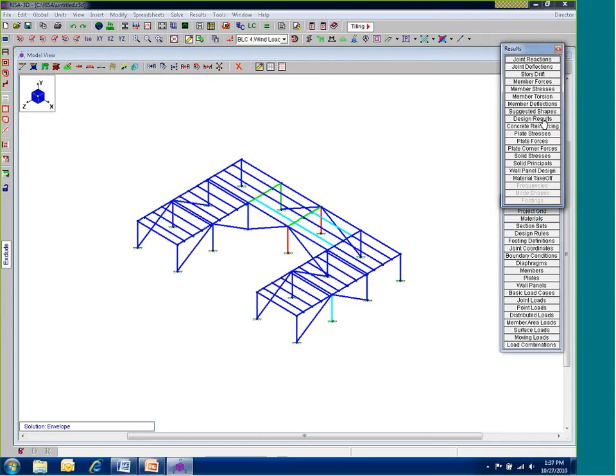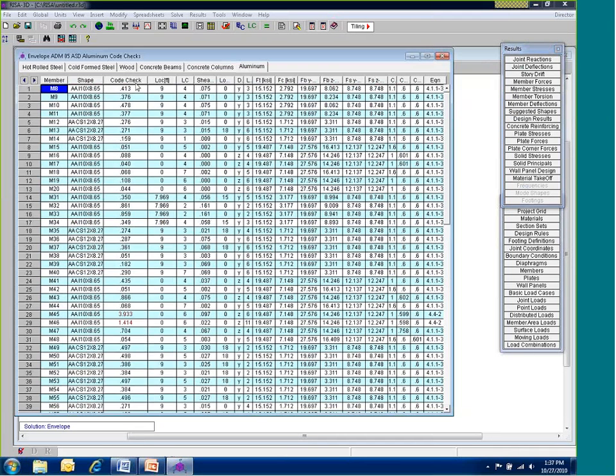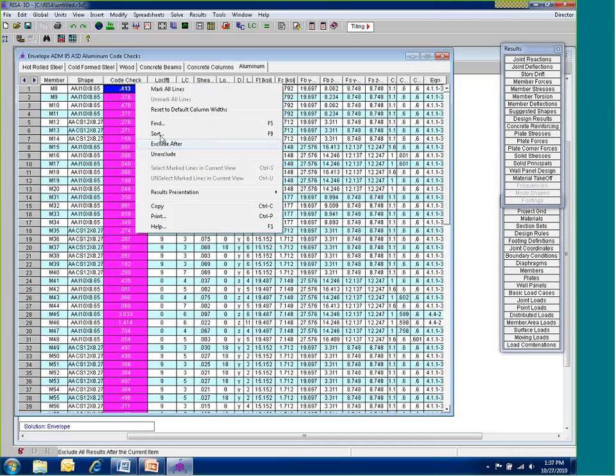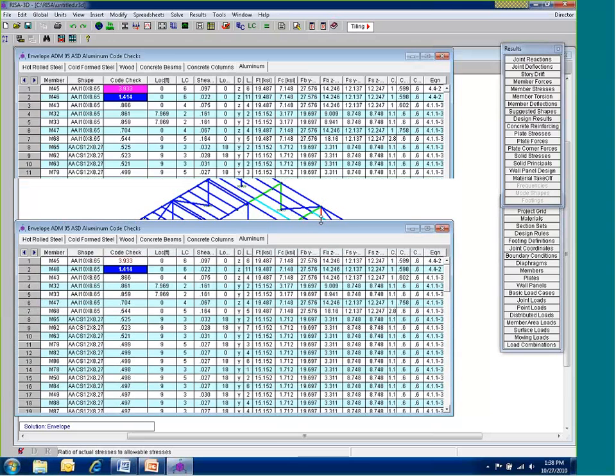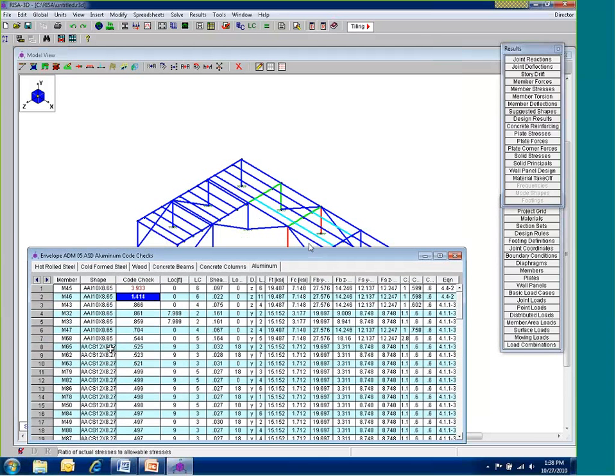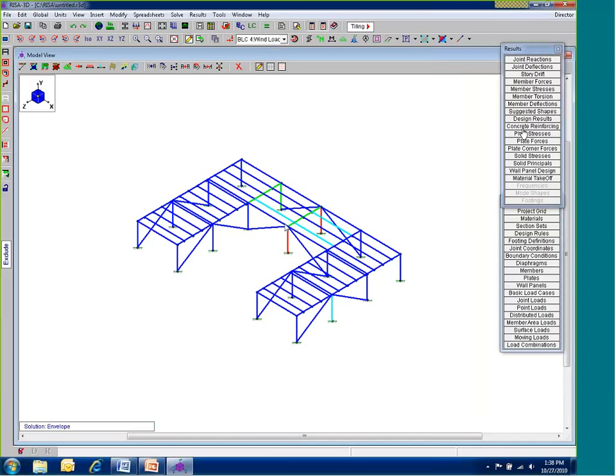Let's take a look at the design results and see where we're doing. I'm going to sort this from absolute max to absolute min. It looks like we do have 2 columns, and those are the columns because I just sort of cheated and looked at the red on my screen. Those 2 columns back there are still failing, but the rest of everything is passing. So we did pretty good on everything else. But why are those two columns failing? Let's take a look here.